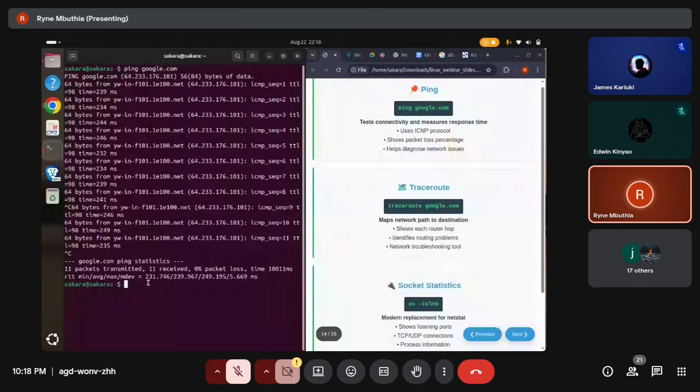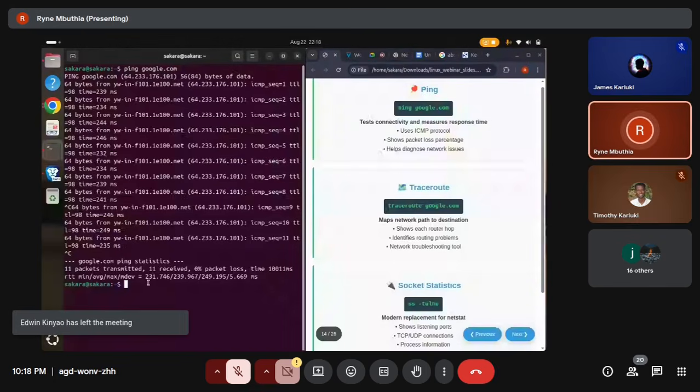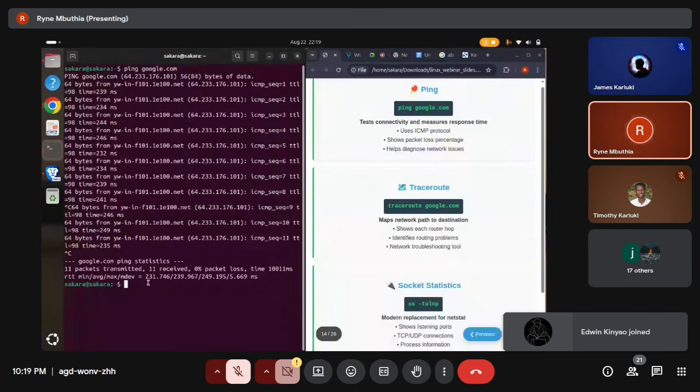And also the time. I'm going to explain this in detail because this is used to check for connectivity. If you do a ping to your domain or your IP address and it fails, it shows that maybe the host is down or the firewall is blocking it, and that is going to enable you to troubleshoot what you're working with, because it's not going to show you any packets transmitted. It's going to show nothing, or rather it's not going to give you the detailed output that you have gotten here.